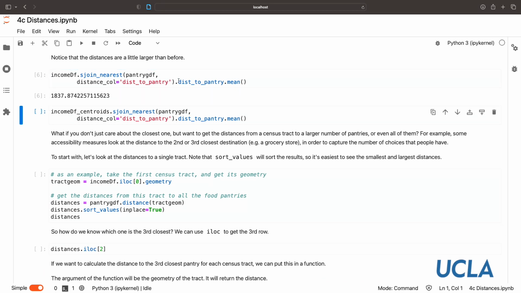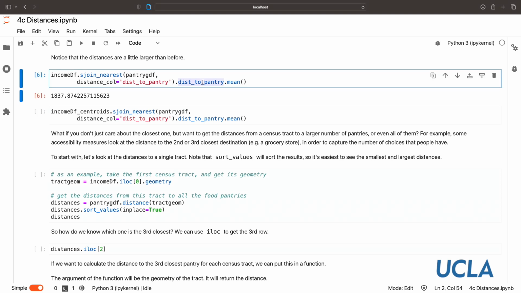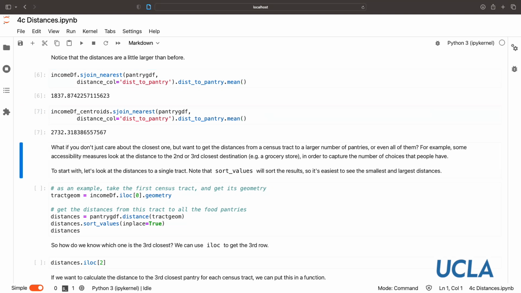So let's look at the mean of this column, our new distance pantry column. If we do a join to the edge of a census tract, the average distance to a food pantry is 1,800 meters. It's 2,700 meters if we look at the distance to the centroids. So getting the closest feature to another set of features is fairly simple using this sjoin nearest function in geopandas.